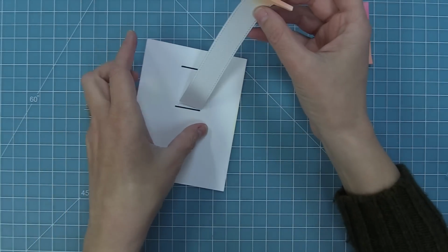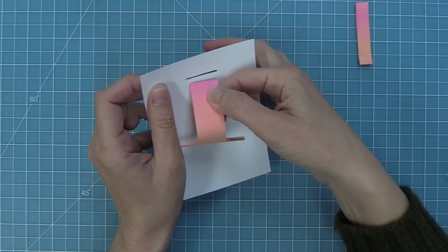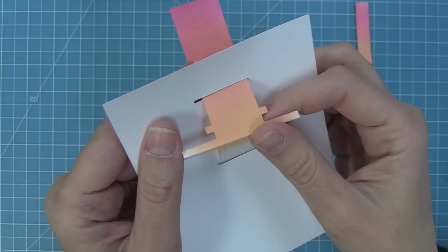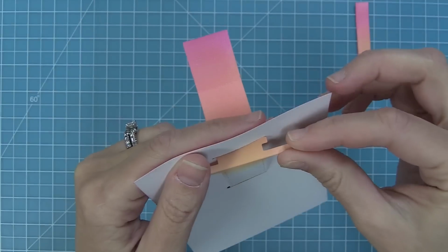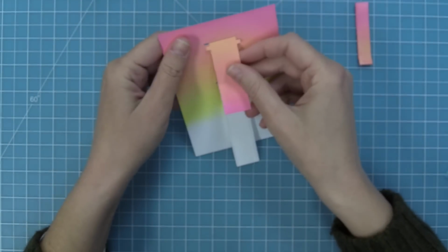And I'm just going to show you that same thing one more time. So we're going to feed the longer part through the bottom slot and the shorter part is going to go up through the top slot. And here I'm just going to get you a close up so you can see when we get to that kind of shorter T area how I feed those through. I always feed one through and then I feed the other one through. And that's going to get your pull and pop mechanism in perfect placement just like that.